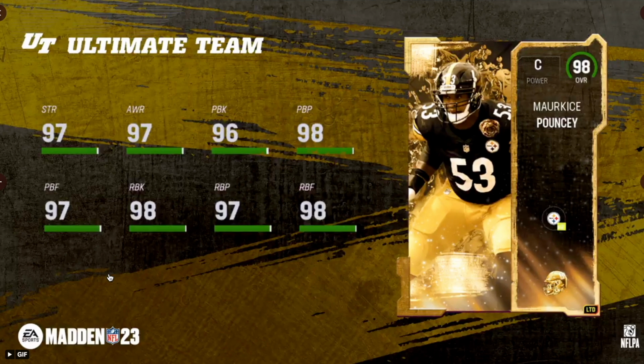As you can see, 97 strength, 97 awareness, pass block, 96. All of his stats are really good. So his abilities, I don't know his abilities, but I bet he gets discounted secure protector for sure for 0 AP.